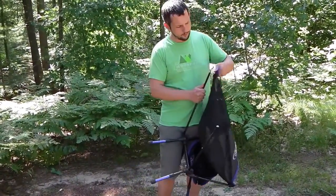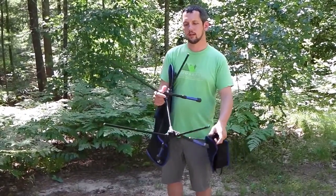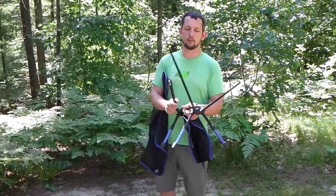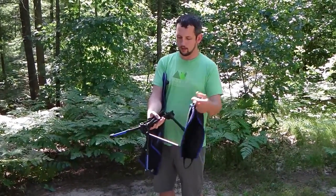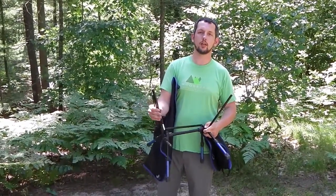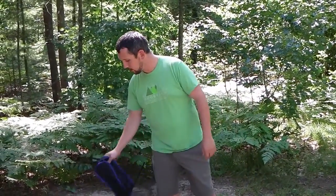There are a lot of different chairs out there that use these frames with bungee cords in them. One thing I've learned over time is that if you store the chair with the posts pulled out and everything torn down, the bungee cord is most stressed in that state — stretched out to allow the poles to bend. I recommend that if you have any chair that uses this style of frame, you store it with everything put together rather than torn down. That will allow the bungees to last longer and hopefully get you more life out of the chair.